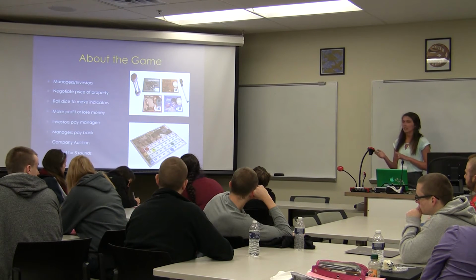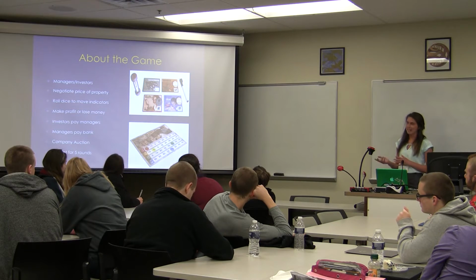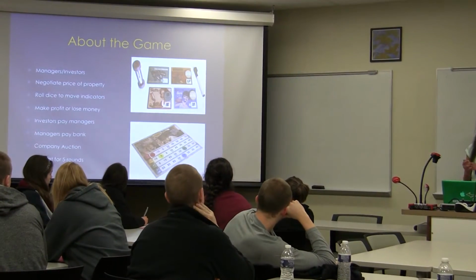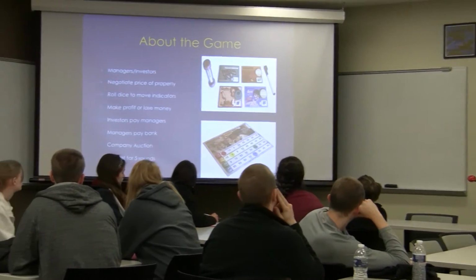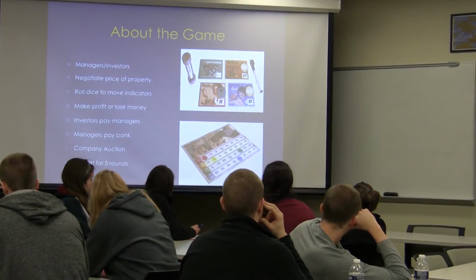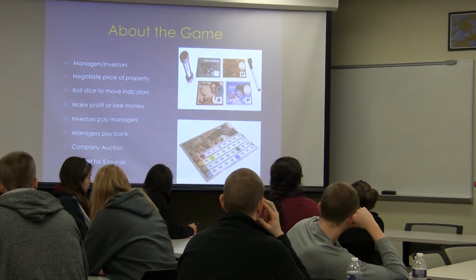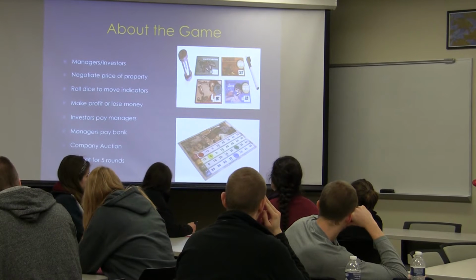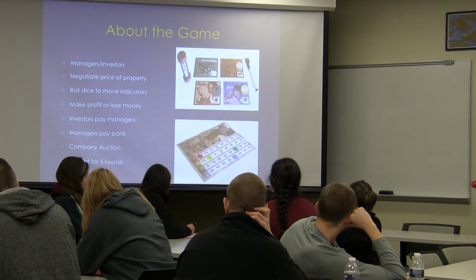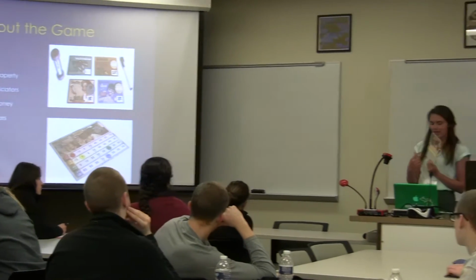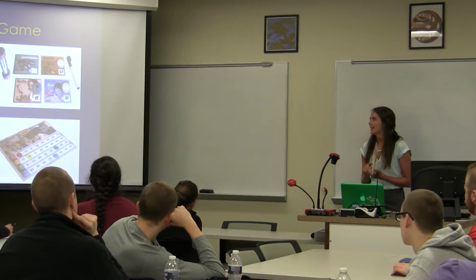And the managers manage the properties or the stocks, and the investors negotiate prices to try to get the lowest price but also the highest return. And so after the negotiation phase is done, you roll the dice and then you move the indicator levels up or down. And I've got the little board to show you. So you can move it up or down depending on the roll of dice.